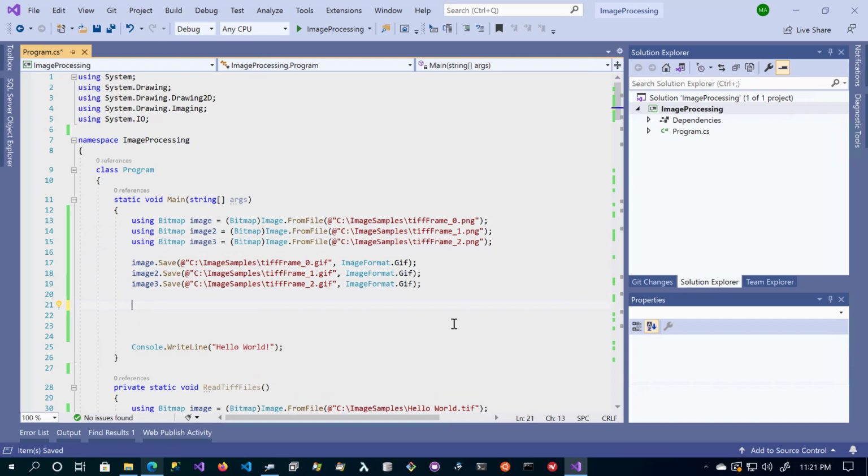So now that we have our GIF files, now we should load them back in.